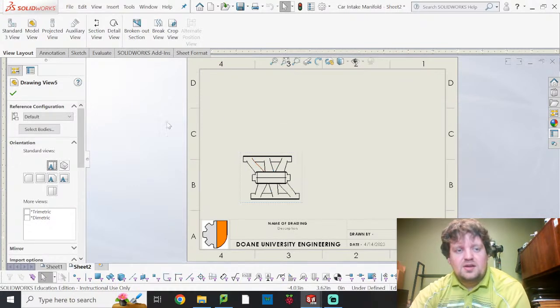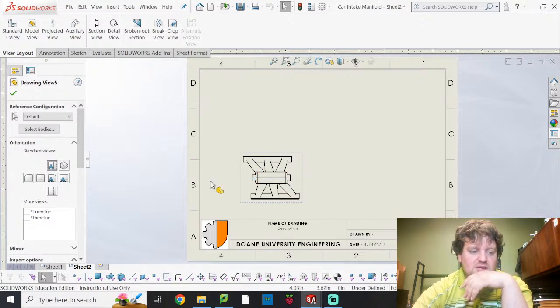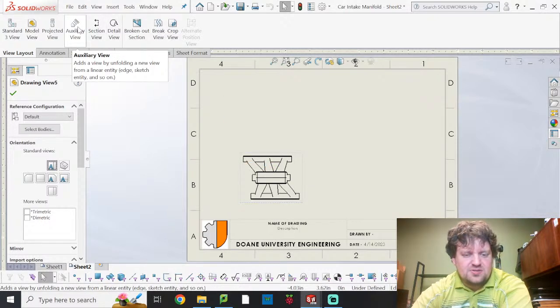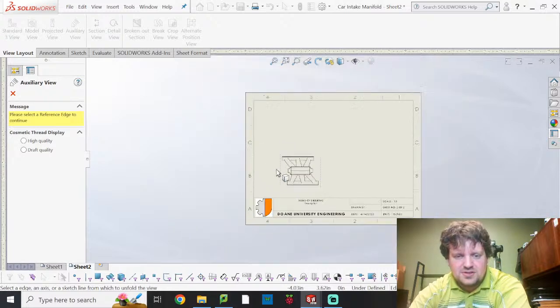Okay, and now we have a couple of other options that we can use to draw some special types of views. So we have our model views and our projected views. Projected views are tied to the model views. But we also have a couple of other things. First of all, we have an auxiliary view. So here, let's say we're looking at this plate right here. If I wanted to do an auxiliary view, I could actually get it to be flat to this plate by selecting this edge. I believe it's this edge.